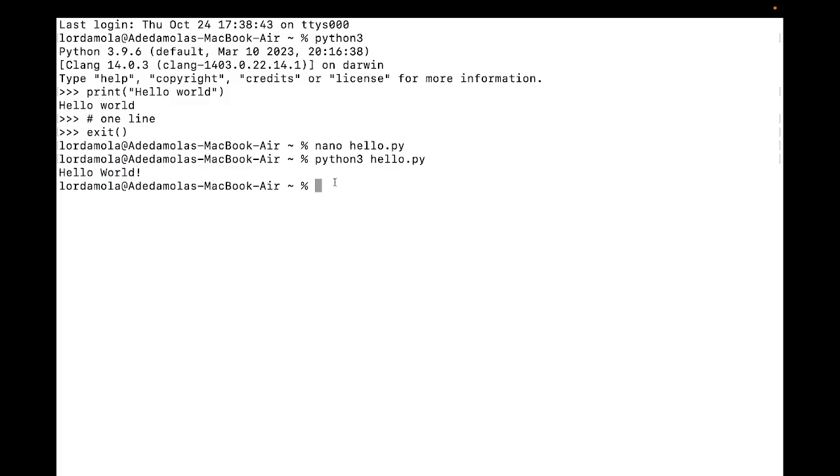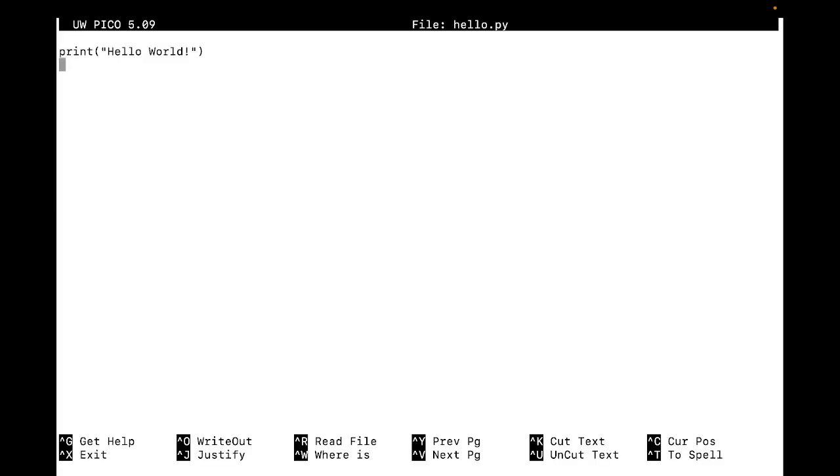So for instance, why is that a script? It is a script because unlike the Python shell, we could run several lines of code on this.